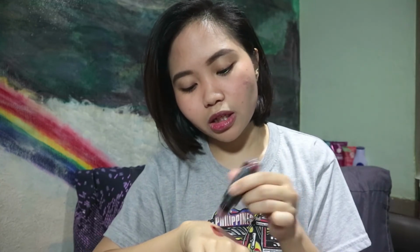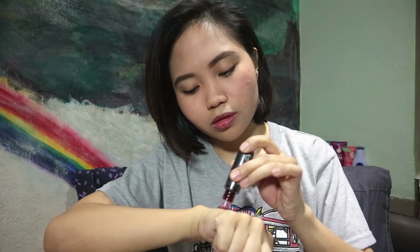Ito yung Whipped Blush. Then, next is Toast of New York. Toast of New York is actually what I have on my lips right now. I love the liquid lipstick of this one and also the lip liner. So, ito yung Toast of New York. Kind of more on the brown side. So, ayun no, watery siya. That is Toast of New York. Then, the last one is Coral Crush. Ito, lakas maka-Korean vibes tong Coral Crush. Ayan. Para siyang mix ng Red Bomb tsaka Mandarin Muse.